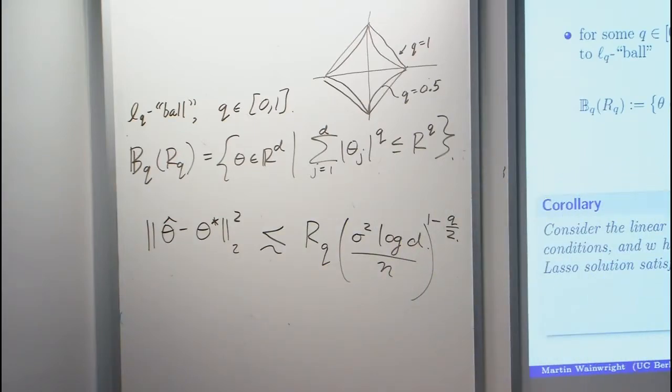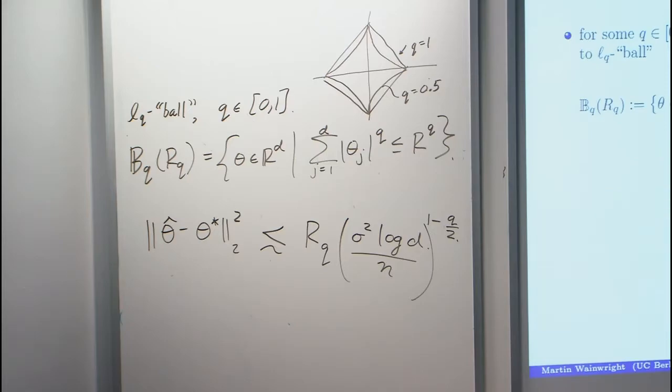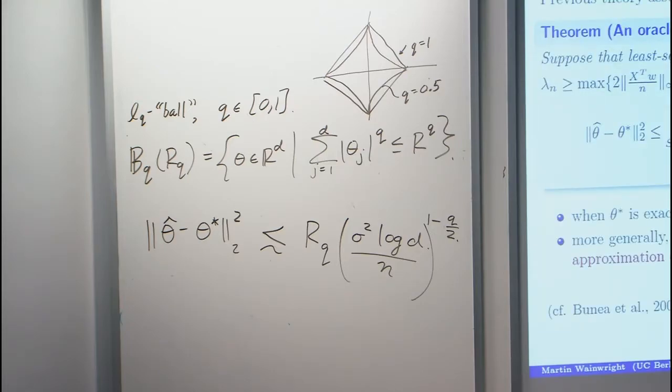Okay, so I think it's worthwhile. I'll probably truncate parts of lecture 2, but I think it's worthwhile just spending a little bit of time to illustrate, because it's a fairly direct consequence of this. Okay, so remember in an oracle inequality we can choose this set however we like. Right? So we're going to choose it to trade off these two terms.